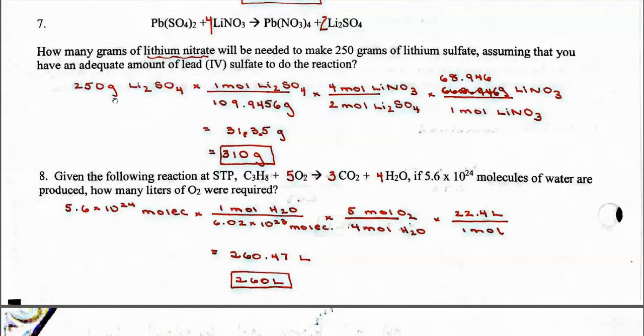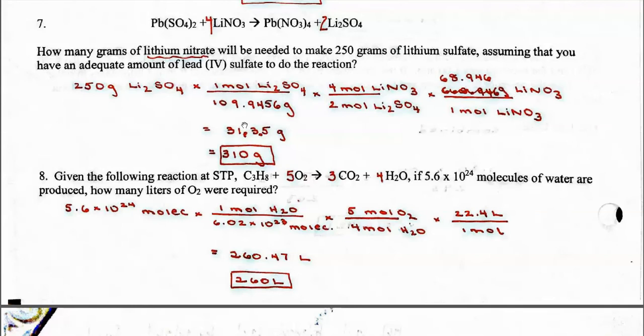So here, I'm given 250 grams of lithium sulfate. I first need to get into moles of lithium sulfate. That's the first step. So I'm going to put grams on bottom, moles up top, because the grams cancel. Now I'm in moles of Li2SO4. I'm not going to put numbers yet. I mean, they're there, but I would first put out the units. So moles of Li2SO4. On bottom, you'll put moles of Li2SO4. On top, you'll put moles of LiNO3. Okay. Last step is now to get into grams of LiNO3 because that's what it's asking you for, right? How many grams of lithium nitrate? So I'm going to put moles of LiNO3 on bottom and grams of LiNO3 up top.